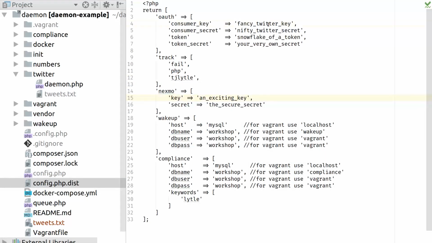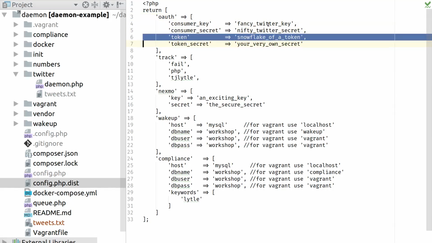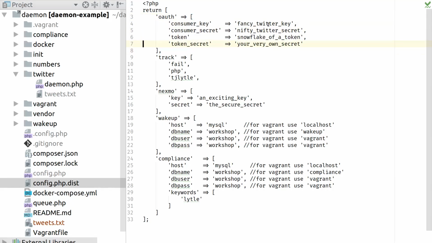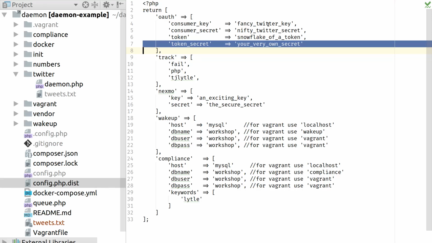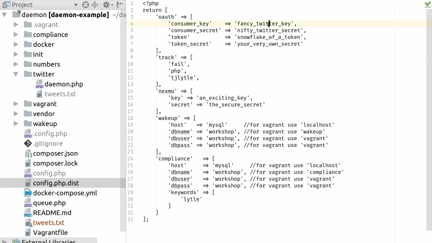You'd have a very fancy Twitter key, a nifty Twitter secret, some type of very snowflakey token, and your very own secret. So how many of you have already gotten your Twitter stuff? If you want to follow along, all right, just yes. Oh, you have gotten your Twitter. Sorry, other people were nodding. It threw me off. That was two signals. Didn't know. So fill those in here: your OAuth consumer key and secret. You can get this from the Twitter dev site really, really easily. I have mine filled in.